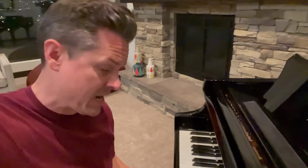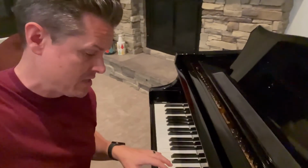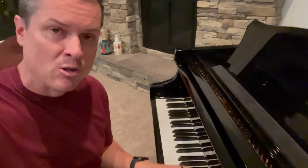And so what I'm going to show you is basically a really easy way to structure your fingers on the keyboard to play chords on the piano. And if you can master it and get a feel for it, then honestly, you can play any chord without having to put a whole lot of thought into it. With a guitar, sometimes it's hard. You have to crinkle your fingers up in really strange ways. With the piano, it's a little bit easier because you can structure your fingers in such a way that the shape of playing chords doesn't really change a whole lot throughout the whole keyboard.